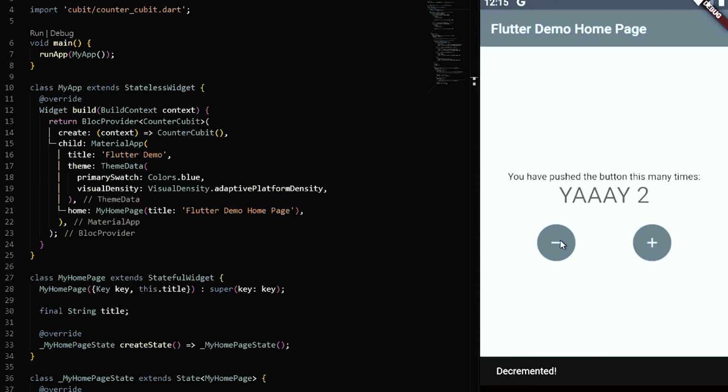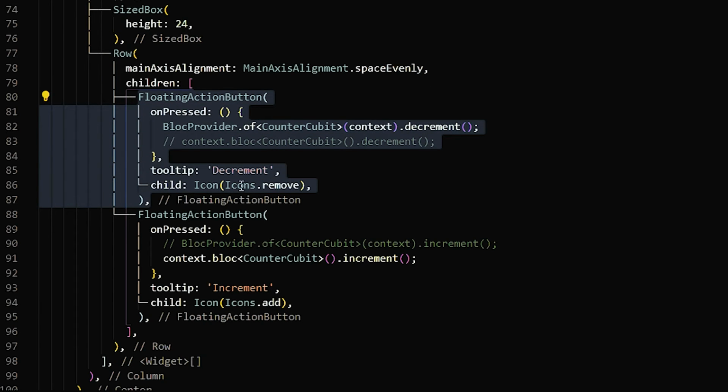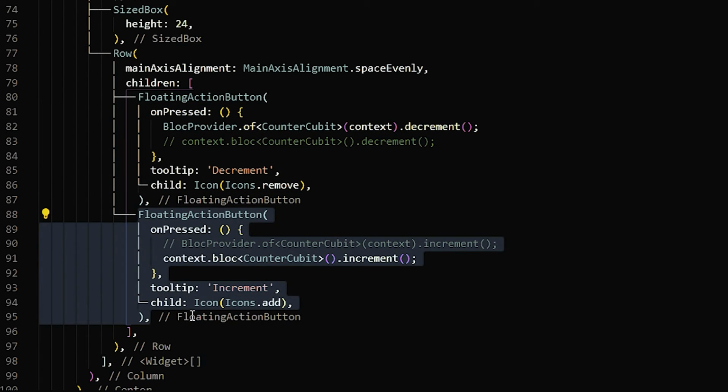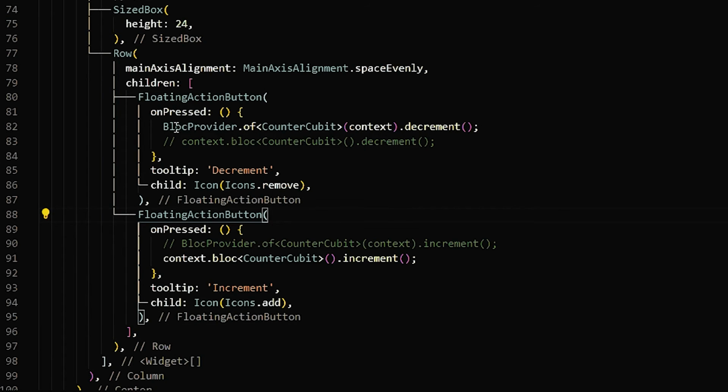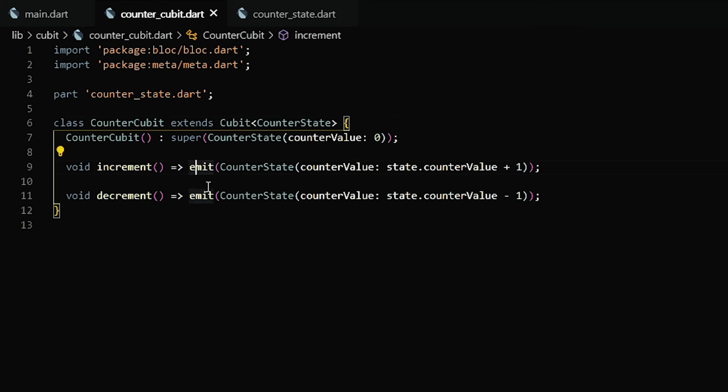Can you guess how we're going to do that? Let's start with the beginning. So what happens when we press either of these two buttons? The increment or decrement function from inside the Cubit gets called. What do these functions do? Well, they emit a new counter state with a new incremented or decremented counter value. So this is mainly where Flutter understands what the pressed button does, and this is where we should tell Flutter's UI through a state that we incremented or decremented the value.